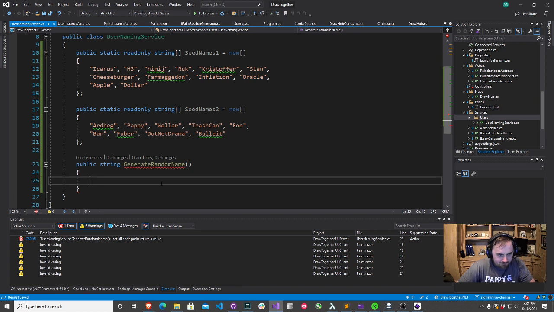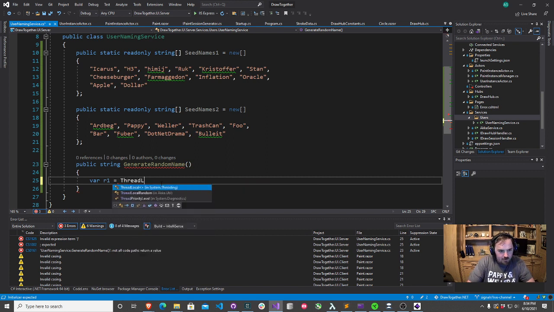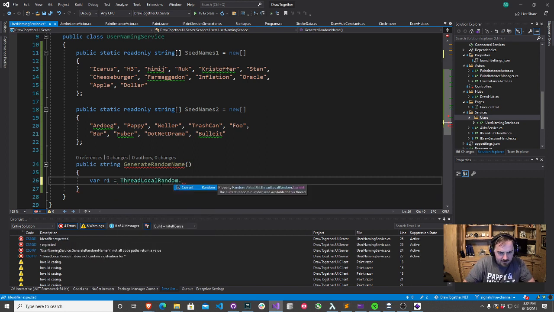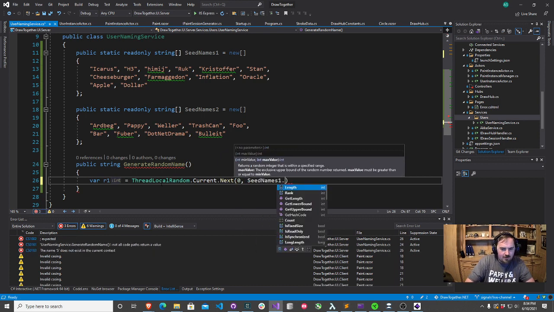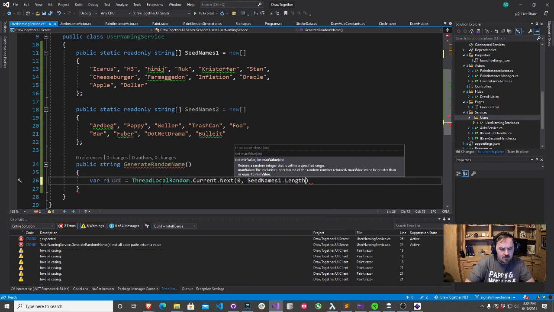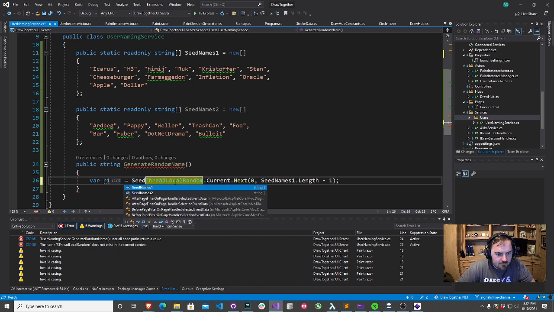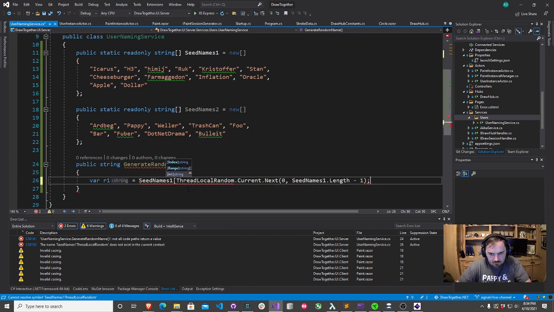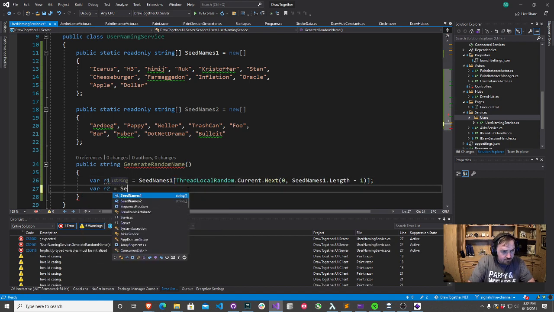Generate random name. R1 equals, and we'll go ahead and do ThreadLocalRandom from Akka.NET, current next something between 0 and seed names 1 length minus 1. And we'll go ahead and do, for this one, R2.